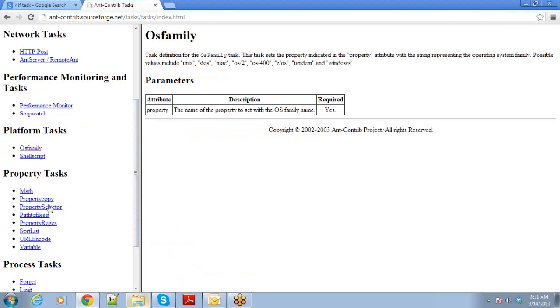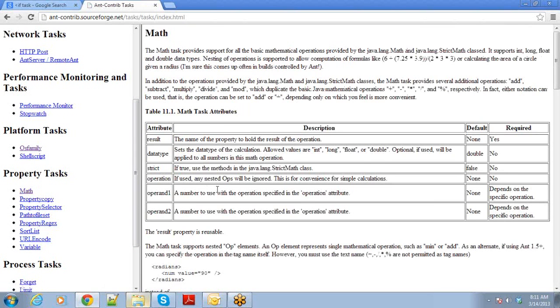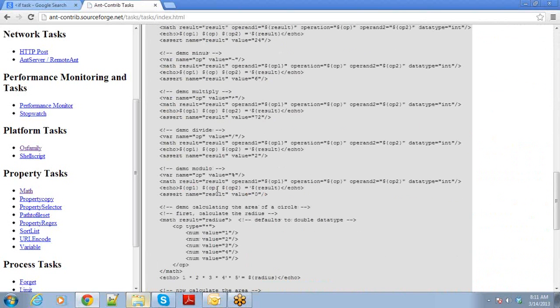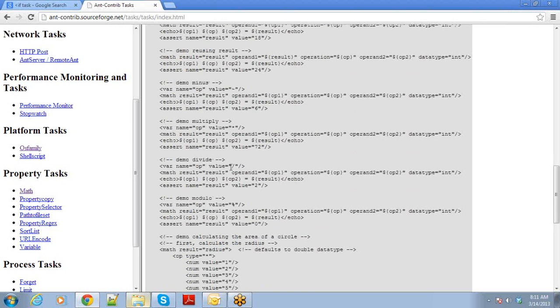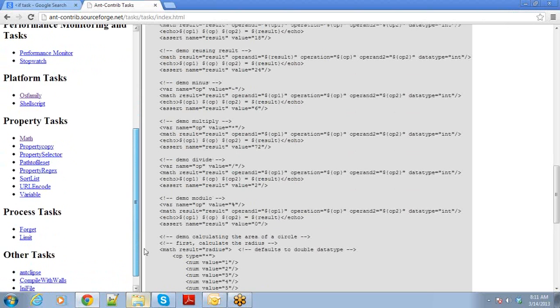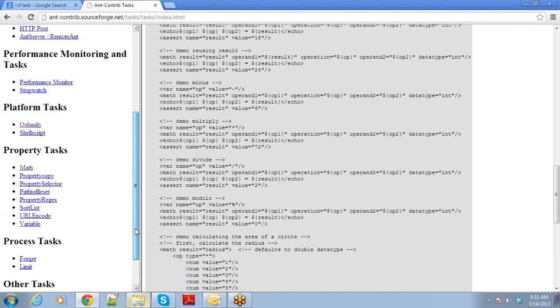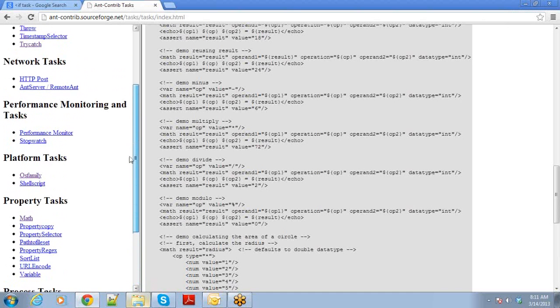You can do math calculations here. If you want to add, if you want to subtract, you can do a lot of math calculations as well by setting up the values, whether you want to divide or multiply. A lot of math things are also doable. It's not that you require these things, but if you say I learn Ant, then you should be able to relate to whatever others speak about Ant. That's why I'm sharing this.